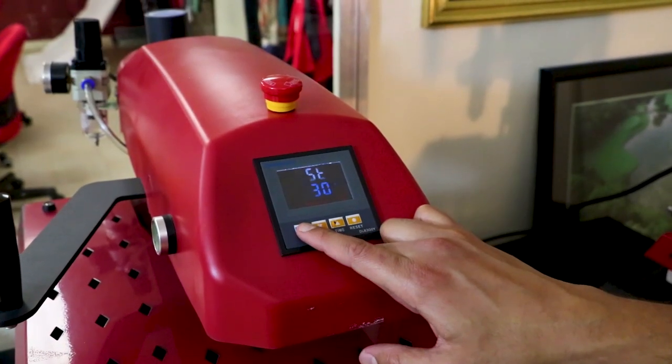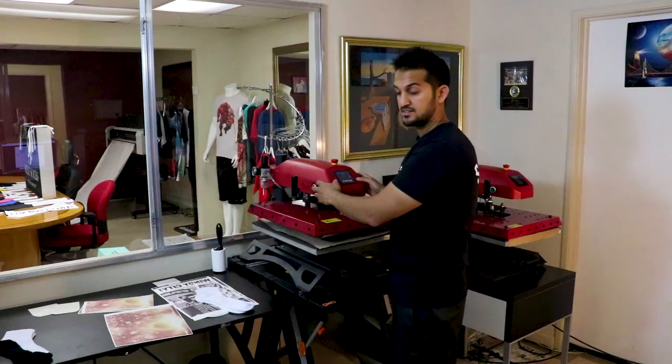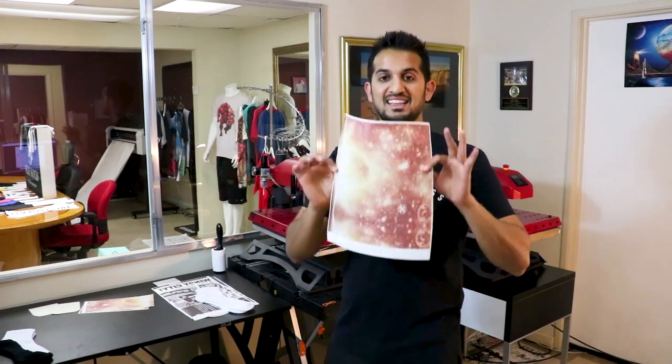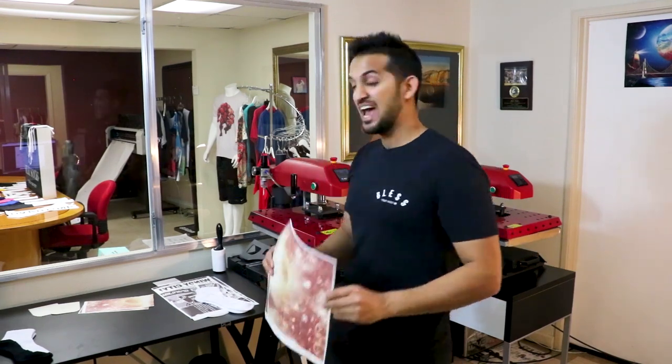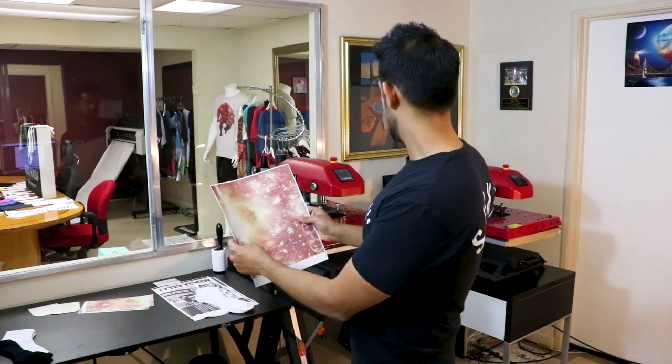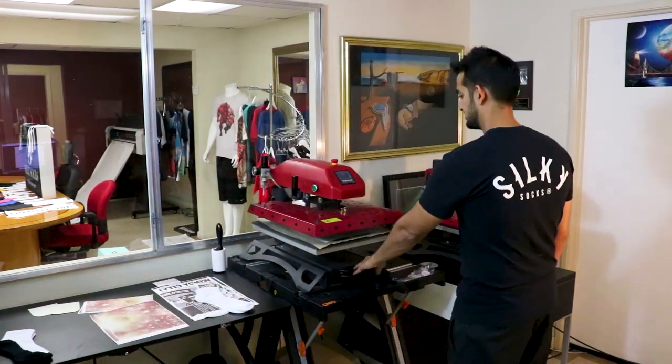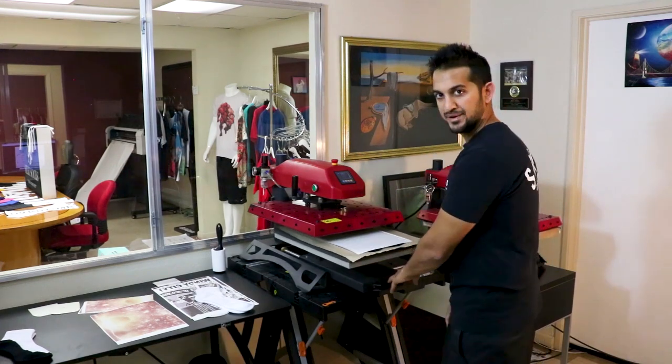Check my time — I've got it at 400 degrees and 30 seconds. That's good for me. We'll see how the first test comes out. You guys remember galaxy socks? When sublimated socks first started, these were like the hottest things out. Everybody wanted galaxy socks, especially in that era of Nike elite custom socks — that was crazy like five, six years ago. I still like them.